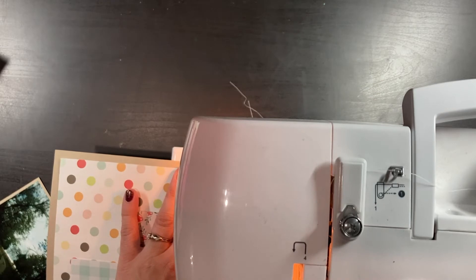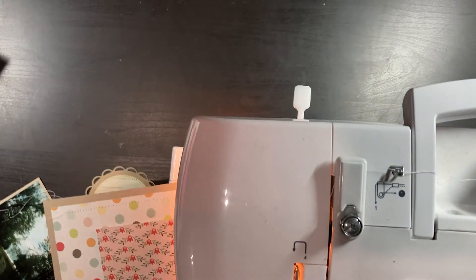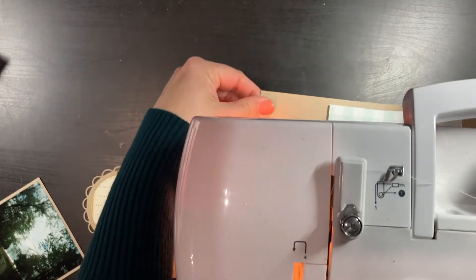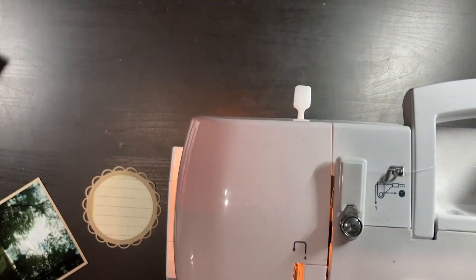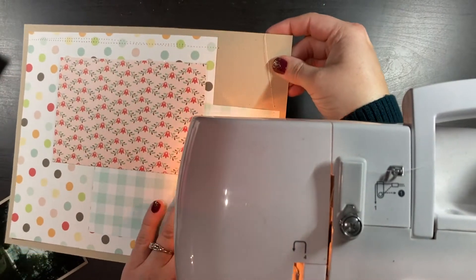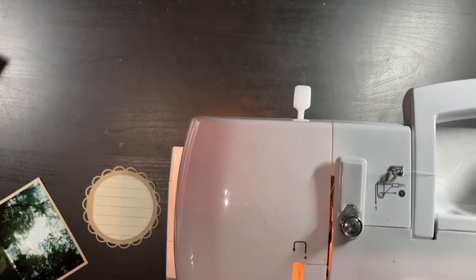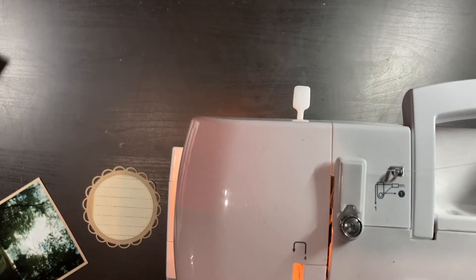I placed the 4x6 underneath so that gives me a home for my title and it won't compete with the 4x4 photo — since those sizes are so similar, putting it directly on would have hidden most of that paper. Now I'm using my sewing machine to run two lines of stitching — not exactly straight, but on purpose — onto each piece of pattern paper, treating it like a border, similar to distressing or adding a border punch.